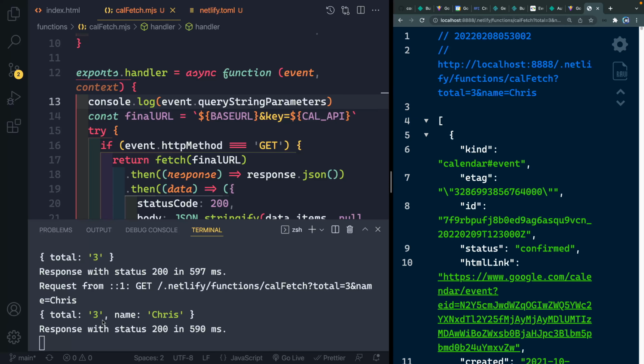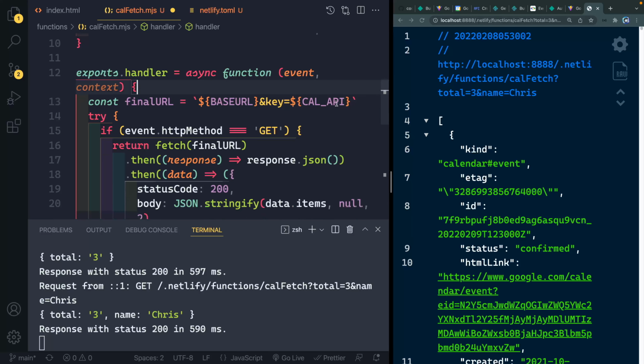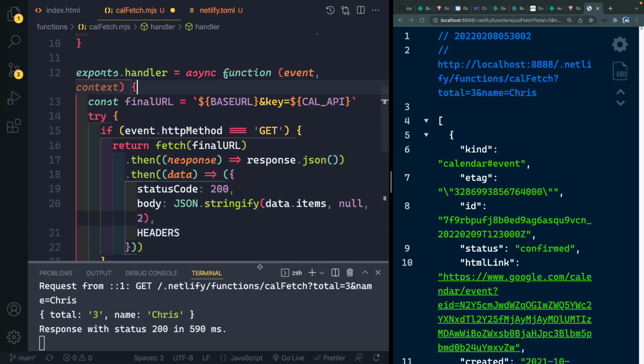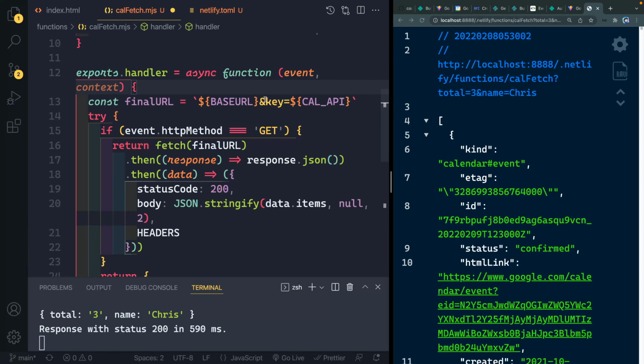So what I'm going to be passing in is basically a max results, and I'm going to be getting that from the front end that we'll write next time. So let's go ahead and work with that data. Let's remove that here, and I'm going to add it straight to the final URL. So it'll be before the key and after the base URL and all those base params.